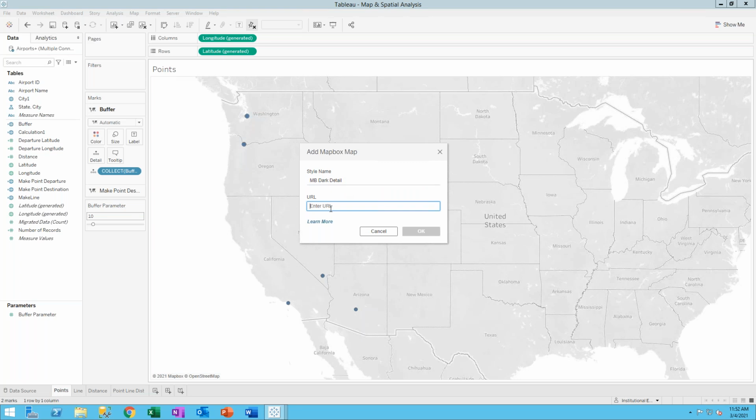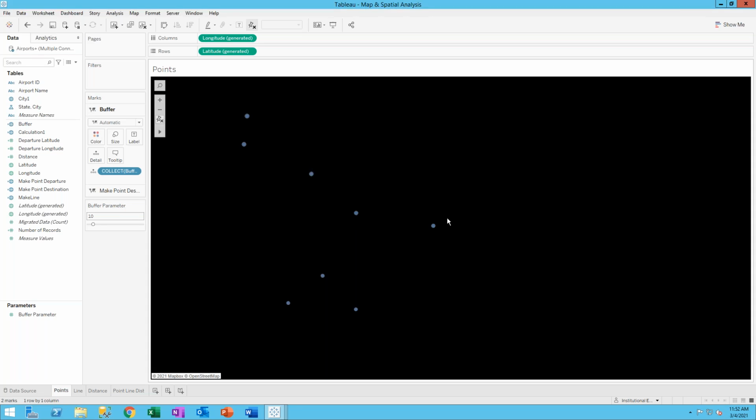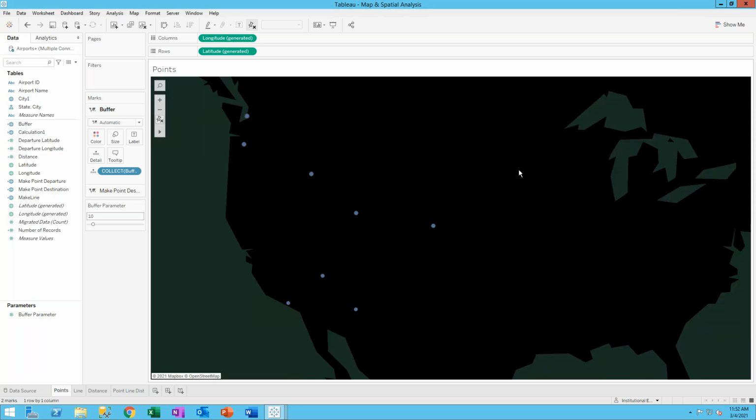We'll put all those parameters into a URL. You'll then paste this URL into your program. In this case, we'll put it into our new Mapbox MB dark detail, and that definition is the URL. We'll paste that in. Okay, there we go. Now we can see our map here.